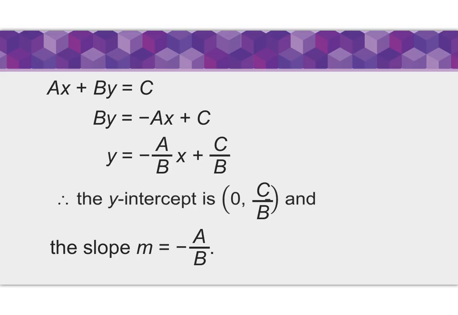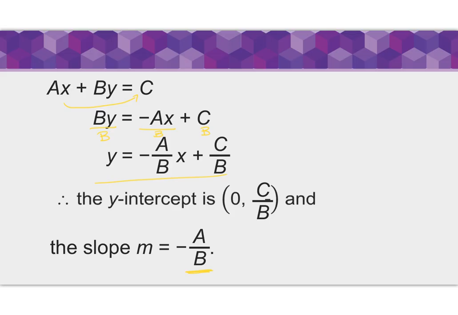The other shortcut here is finding the slope. If you wanted to find the slope here, you can just change this from standard form to slope-intercept form. You would move this group that has the x over to the other side, which negates the number in front of x. And then you would divide everything by that b. And so when you get it in slope-intercept form, your slope will always end up being negative a over b.